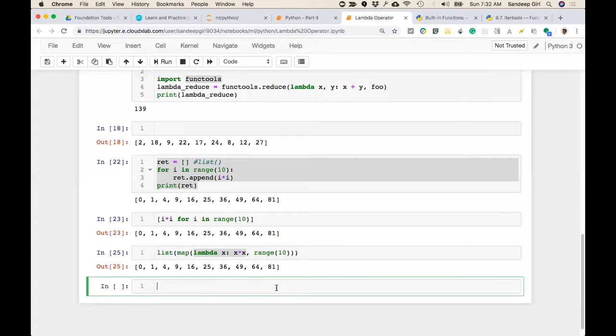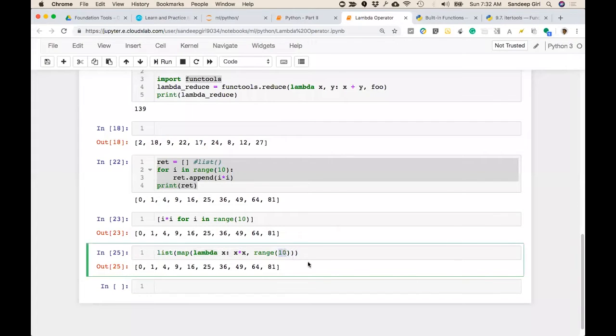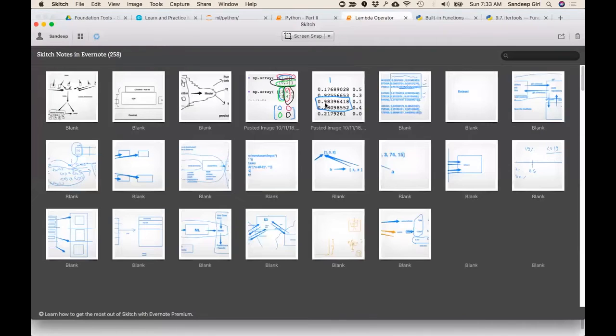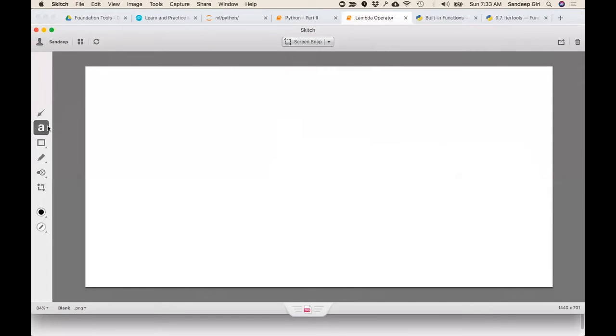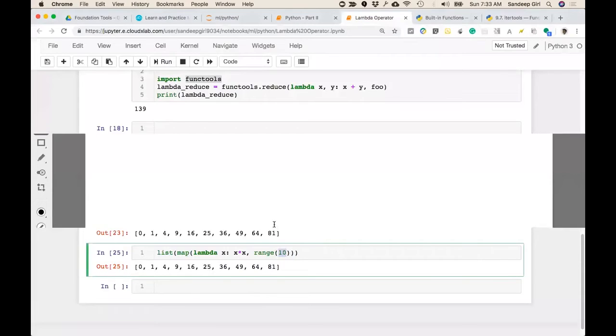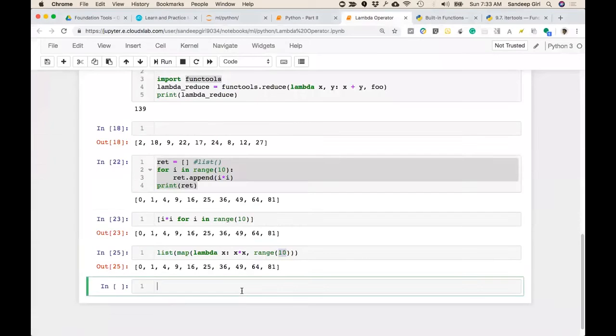So let me just show you what it means. What's happening here is, let me just draw something so that you can get an idea. That's right, Deepak. So actually the idea of map comes from here.